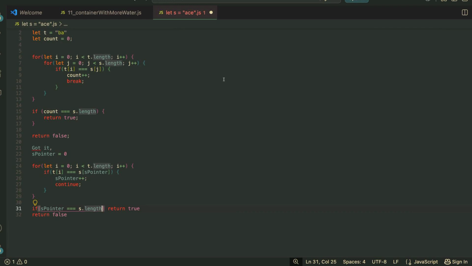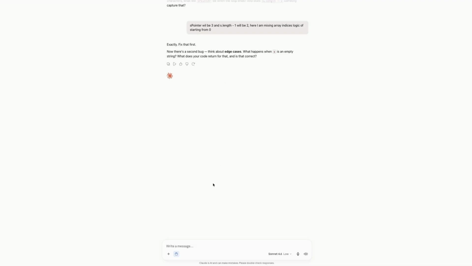If S is an empty string, in that case, it will always return true, which is not right. Yep, that should not be the case. I think the code handles it. After fixing the above issue, I think the code handles the second bug automatically.